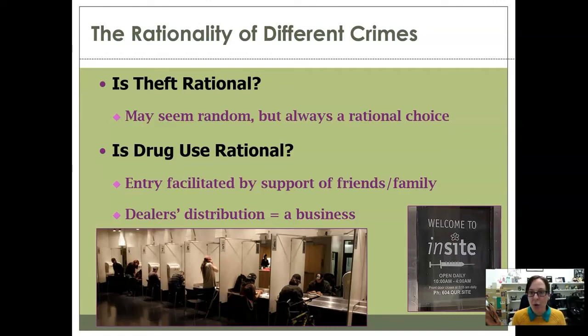And so Insight is one kind of way to reduce the harm associated with these types of behaviors. To make it sort of safer. So if these people are going to do this anyways, this provides a safer outlet for them to use drugs, so that we don't have to share needles and there's somebody there. If somebody ODs, there's medical staff around. There are counselors there if they are interested in trying to quit. So it makes the choice a little bit safer because we know that they're going to be making that choice anyways.